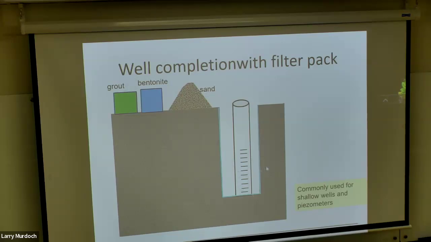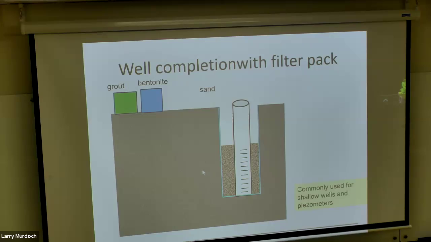So what you need to do now is support the hole. If this is a porous material, there are particles in here that get mobilized when you pump water out. So you need to stabilize the hole so it doesn't collapse, and you also need to filter these particles out. The way you do that is to put sand in this annular space that fills up the hole and prevents it from collapsing. This sand acts as a filter.